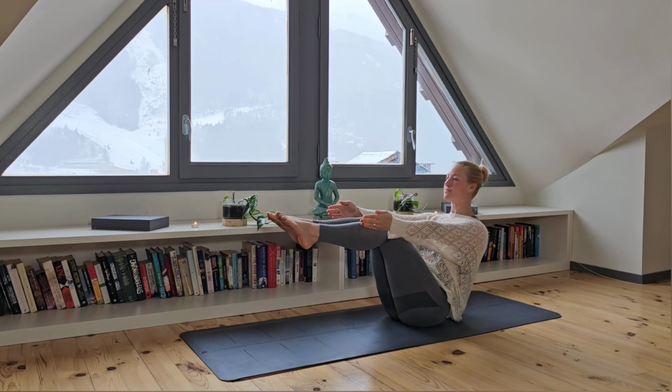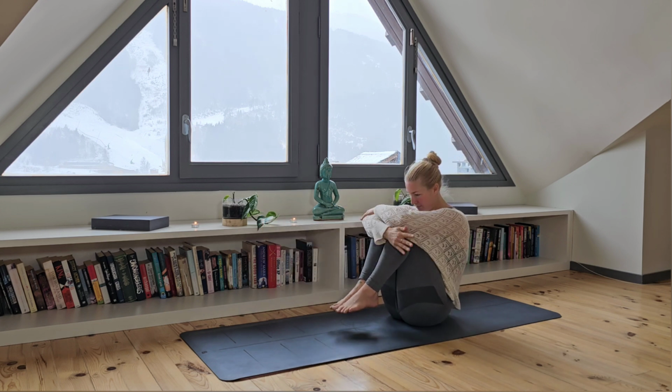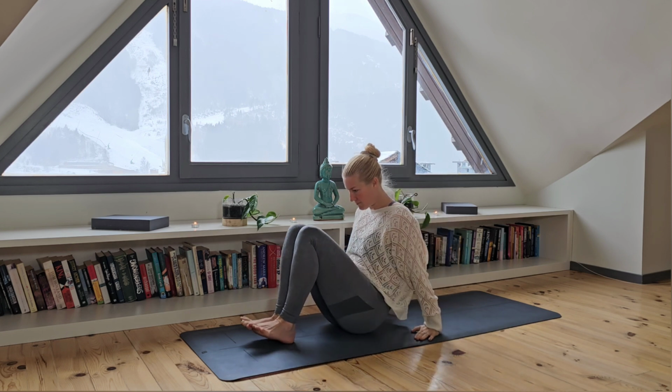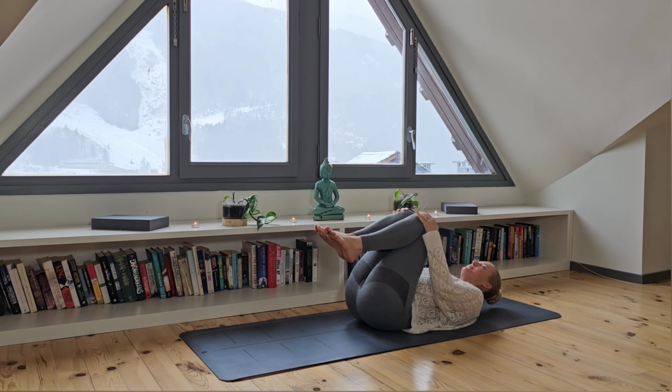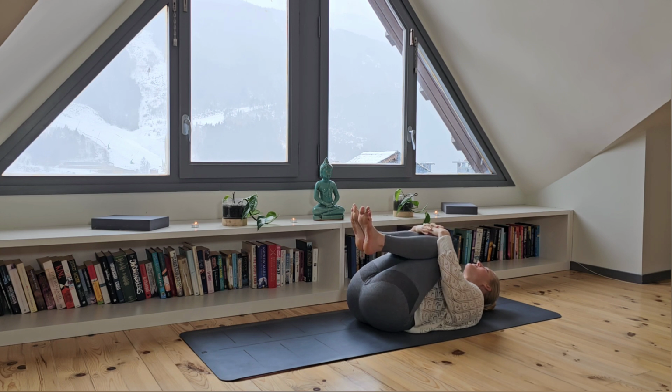Now let's lower that bum to the ground and transition back into our boat pose, holding just for one breath and then drawing those knees into the chest, taking a quick pause to give ourselves a big hug. Now slowly bringing your back down to the mat, vertebra by vertebra, drawing those knees into the chest and taking a gentle rock from side to side, moving a little deeper into your hips if that feels good for you.